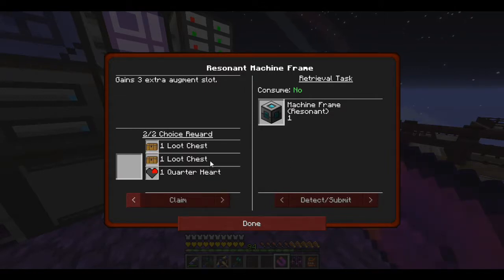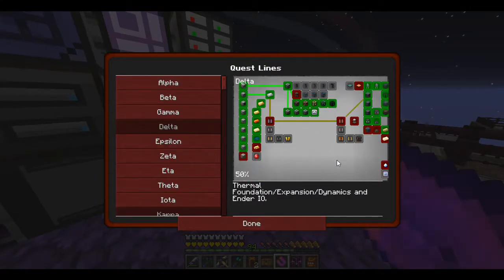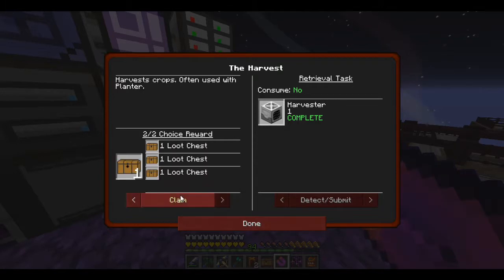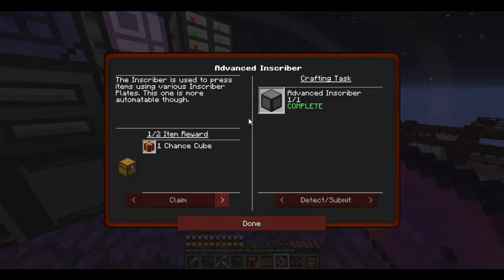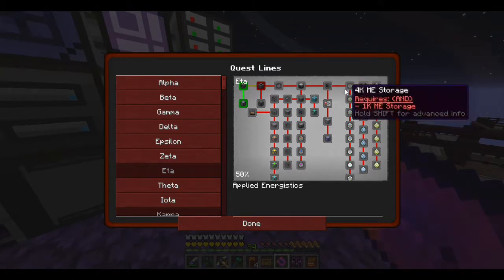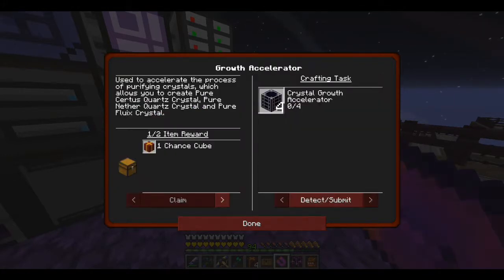But let's do our loot chest here. I don't need any more hearts. I guess I can just claim that. Any more on this page? Nope. And nothing on that page. We did the harvester today, so we got that achievement. And how about Edda? Oh yes, I made that last night, the advanced inscriber, so we've got that now. And now, I wonder why I don't have credit for these. Oh, you know what, because I didn't do any of this stuff. Why? Hold on.